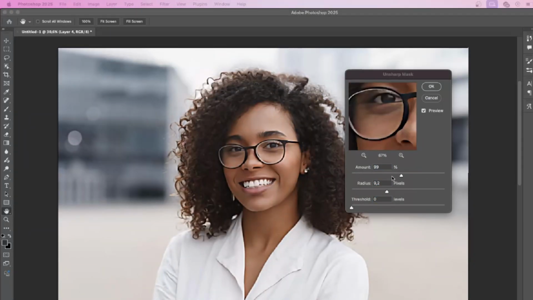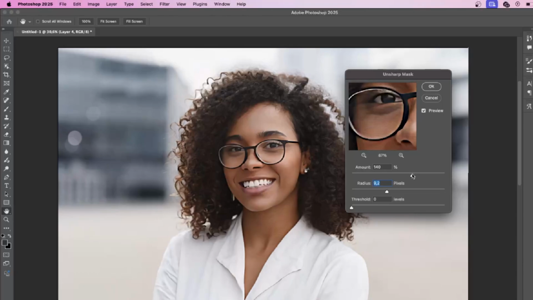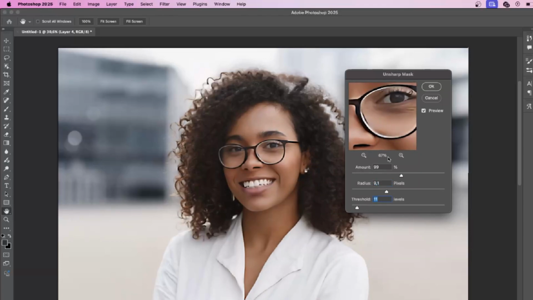This is a strong sharpening tool. You have 3 settings: the amount, radius and threshold. You can play around with these 3 settings until you're happy with the result. You can select the amount from 1 to 500. I recommend keeping it in between 50 and 200. And then you can play around with the radius and threshold until you get the desired result. As you can see, this is affecting the darker parts of the image the most. Once you're happy with the result, you can press OK to confirm changes.